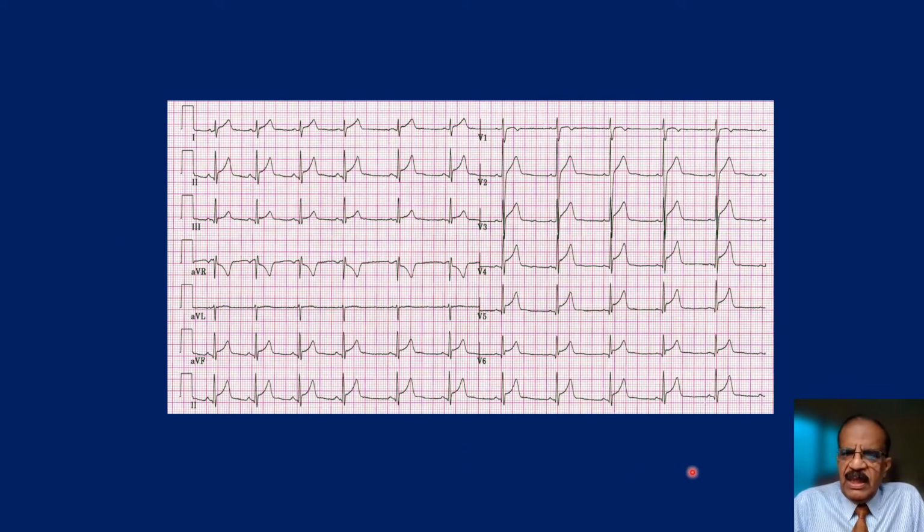Now this is an ECG. If you see this ECG and examine leads 1, 2, 3, you can of course appreciate ST segment elevation here. Here also some ST segment elevation, here also, 1, 2, 3, AVR, AVL, AVF. You have significant ST segment elevation in AVF also. Then V1, V2, V3, these are the precordials. I think there is ST segment elevation also. In all of them, you appreciate this concavity. This is concave upward. And T waves are all upright. So this is a case of pericarditis.